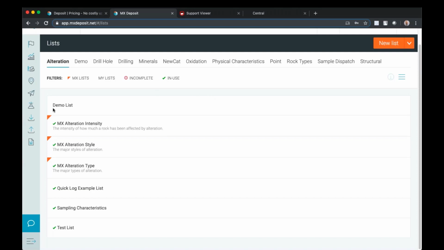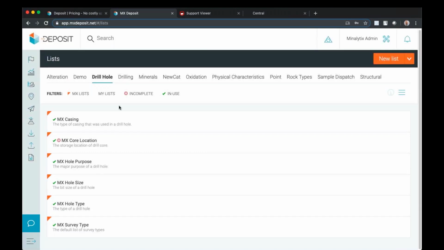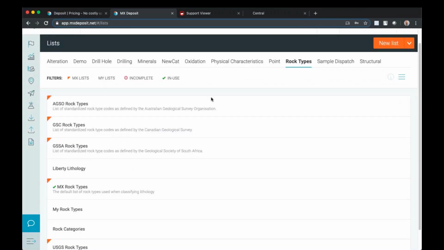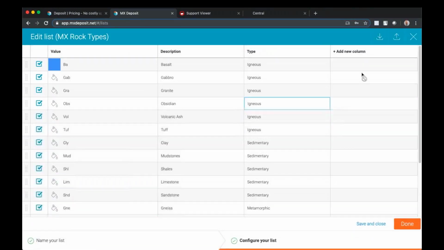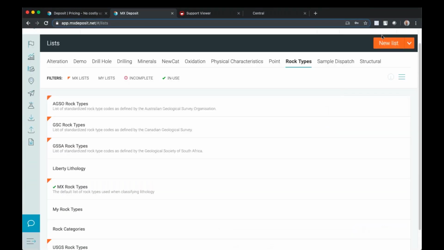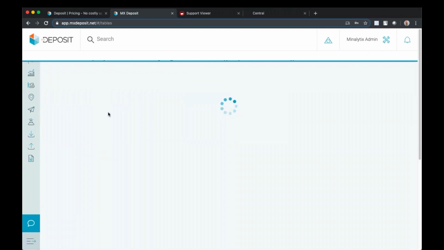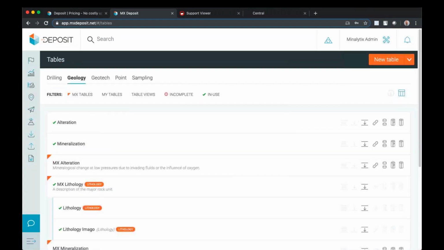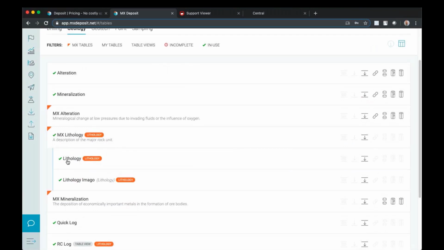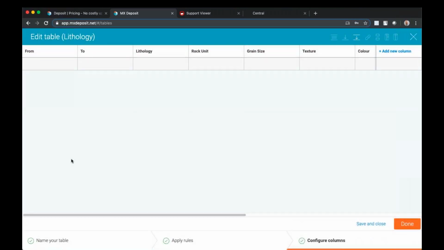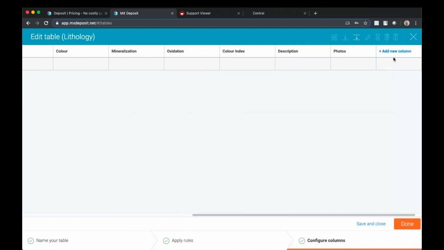We will get a sense of your requirements. So what are your rock types? What are your legends that you're using? What are your logging templates, right? So we'll configure the account for you as part of the subscription fee to an initial starting point, right? So we'll take a look at your templates, we'll get you set up, and then we'll sit with you in a remote online session and show you what we did and show you how we did it, right?